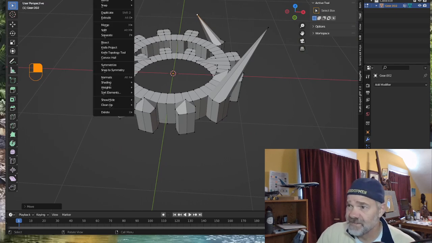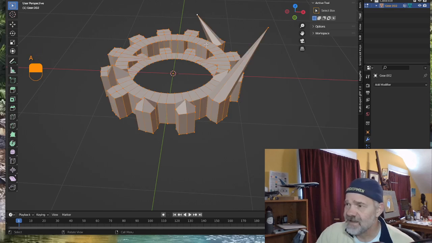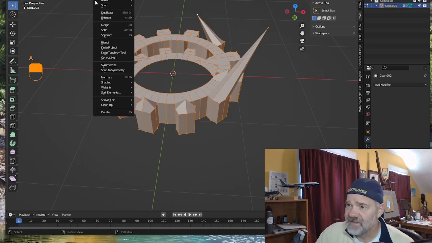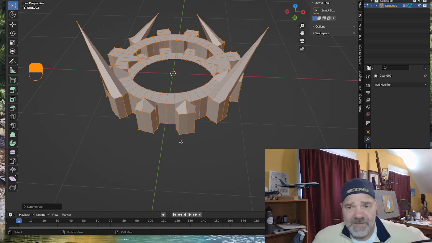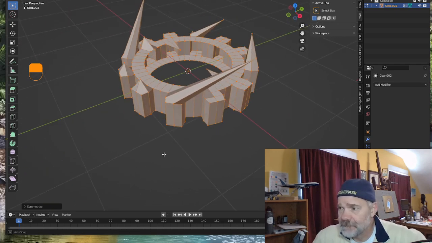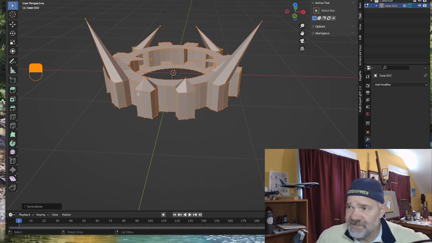So you come up to Mesh, go to Symmetrize. The reason that didn't work is because I didn't have everything selected. So I'm going to hit A, go to Mesh, go to Symmetrize, and now my object is symmetrical again.